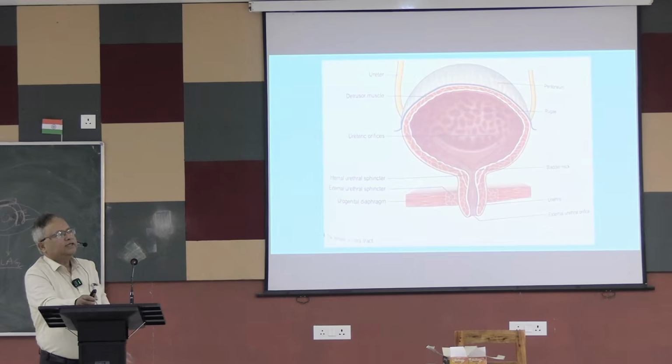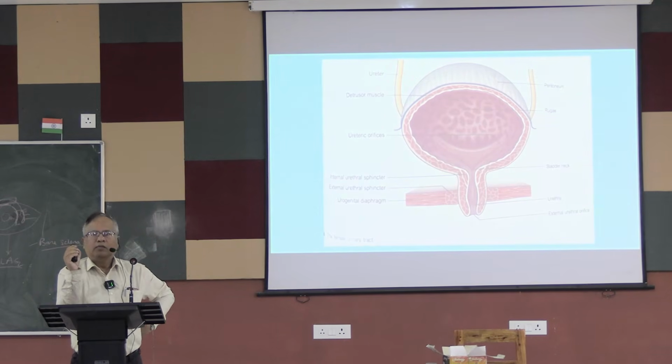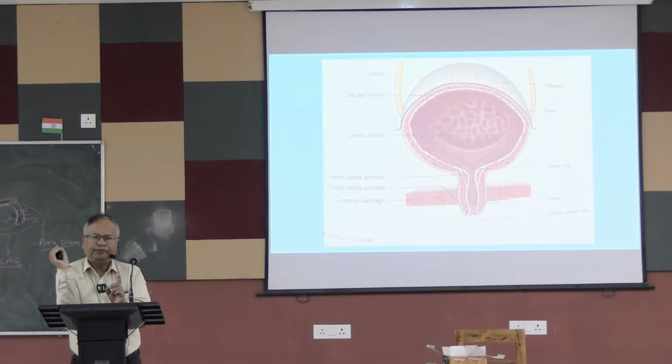Okay. Next are the voiding problems. I missed another thing, not very common, but interesting, and you can have it in PG entrance days. In MCQ questions there is often a disease where the urine when passed is clear. You keep it for some time and it becomes anchovy-sauce-like or darkish. That is typical of acute intermittent porphyria. Urine which is clear on passage and becomes dark after some time on storage is acute intermittent porphyria. It is quite a rare condition.